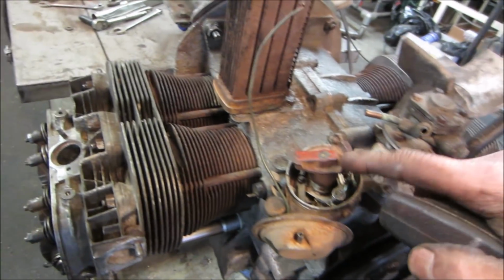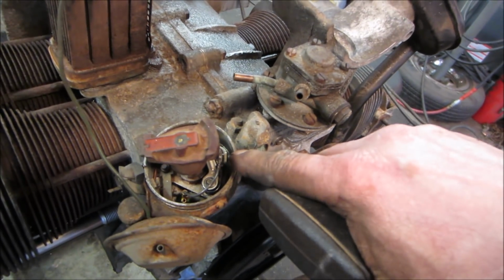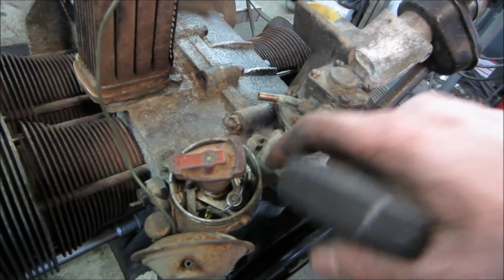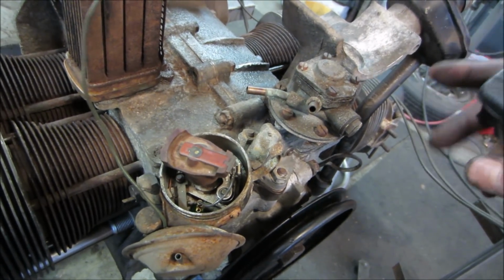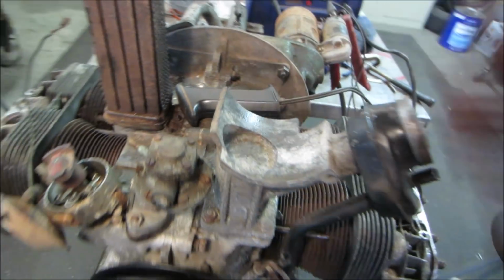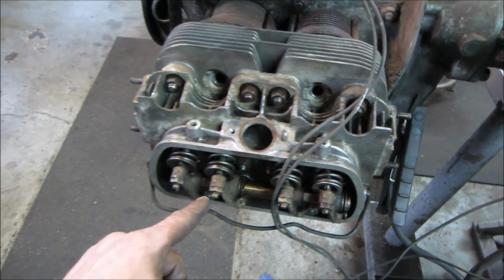Nice. Now I'm going to go point that rotor at number one, which I think was right here. It's either going to be here or here. There's two locations, normal. And that will make it so you can adjust number one cylinder. Both valves will be back, which they are, but they're tight. I have to adjust them.